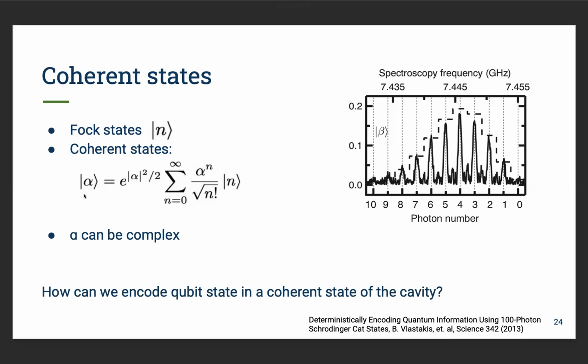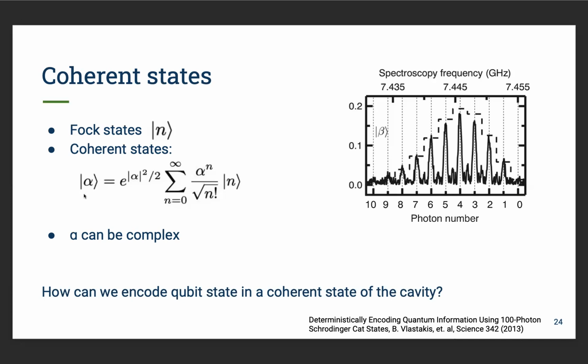So now that we know what a coherent state is, is there any way we could encode the qubit state into a coherent state in the cavity? One really easy way you can make a coherent state in a cavity is just by applying a drive to the system. When you think of your cavity as two mirrors, you could just shine a laser into it. Similarly, with our microwave cavities, you can attach a microwave source to your cavity and send microwave tones into it. But this is just creating some coherent state. This isn't actually encoding the information from the qubit state into this coherent state.